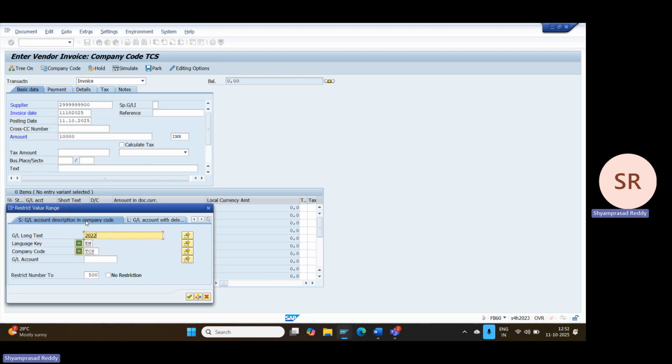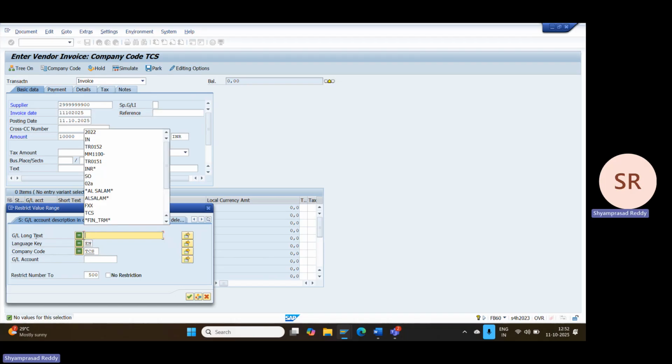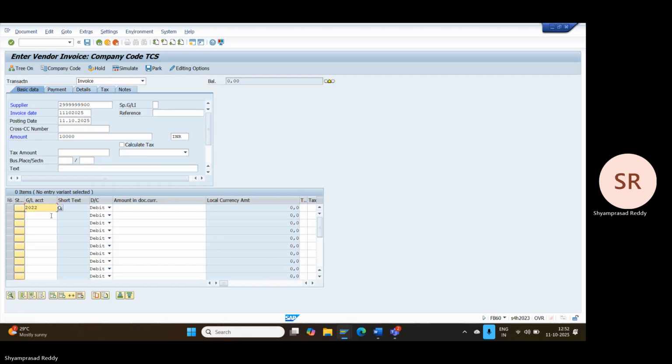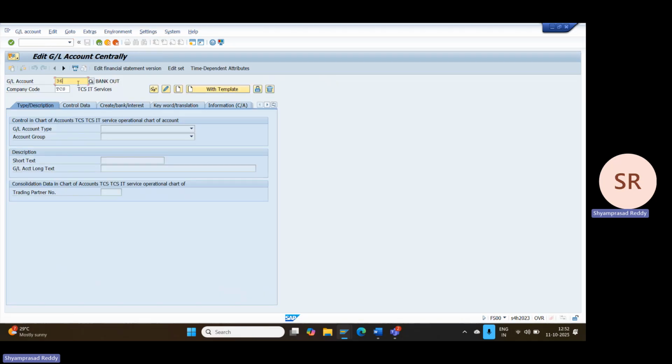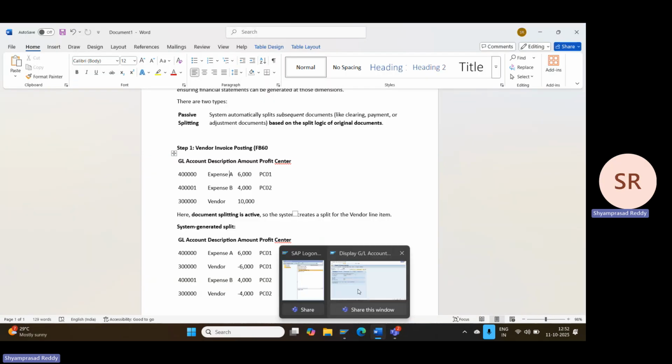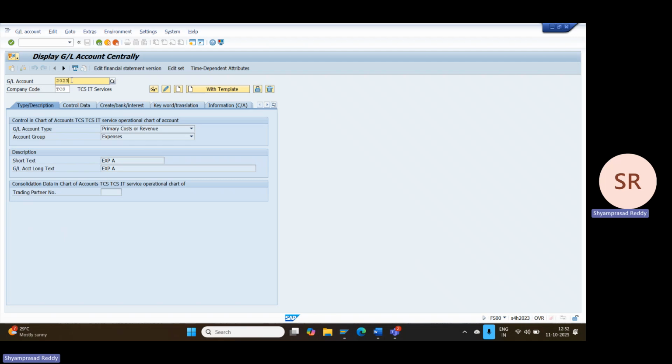What is 2022? I will take the GL account. You can see here 2022. I will show you these GL accounts also. Go to FS00 and I will take 2022, expenses A. The same here, you can also see expenses A. Next, I have defined one more GL account, 2023.